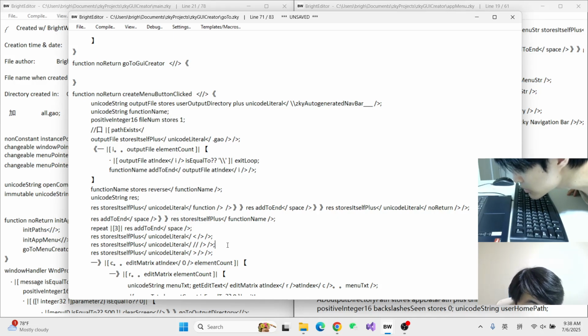Don't really get it. Why is this not working?